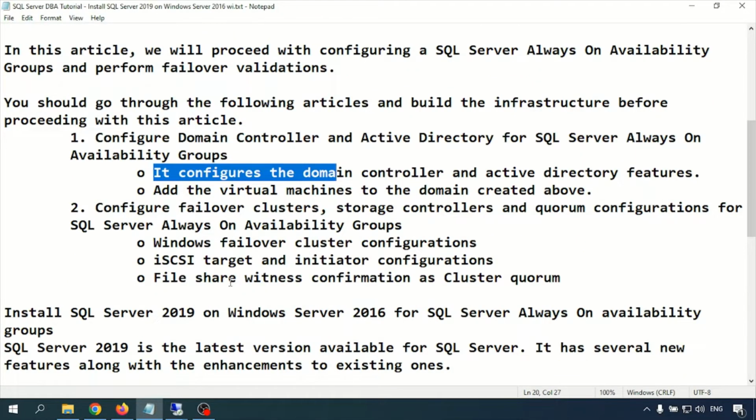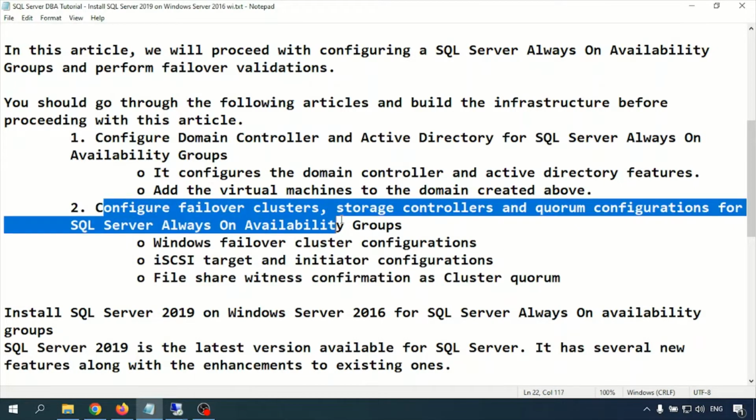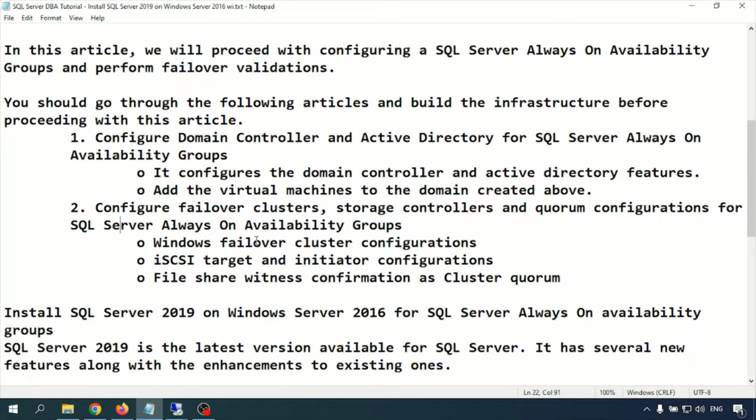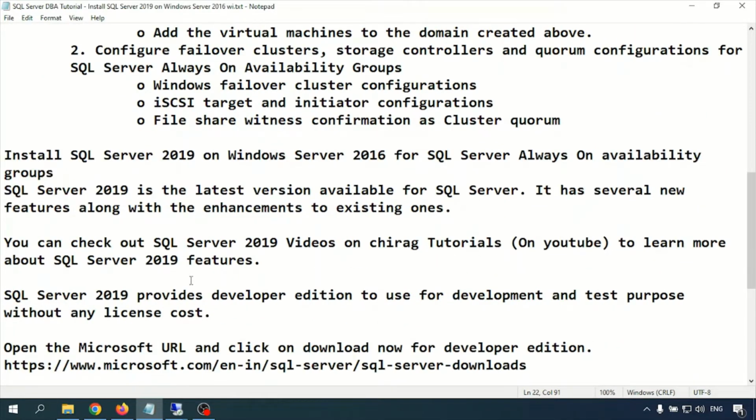These three things we did with the second server. Now I'm going to install SQL Server 2019 on Windows Server 2016 with the SQL Server Always On availability group.